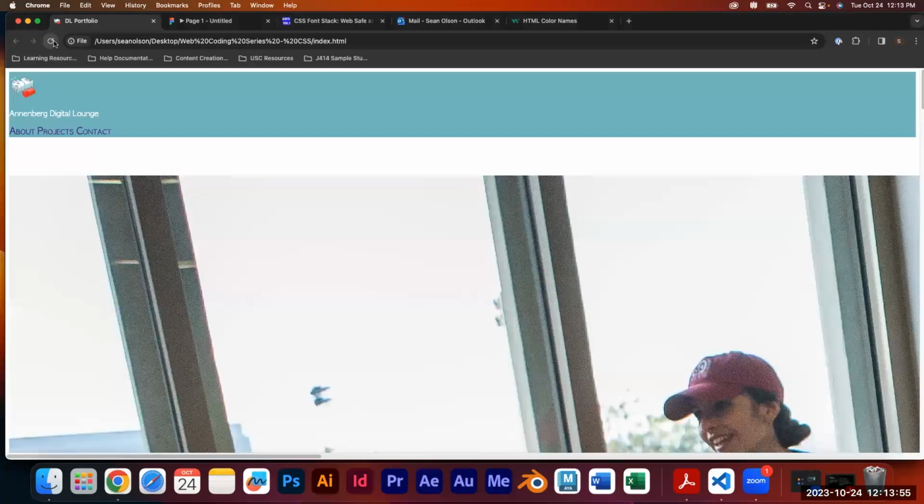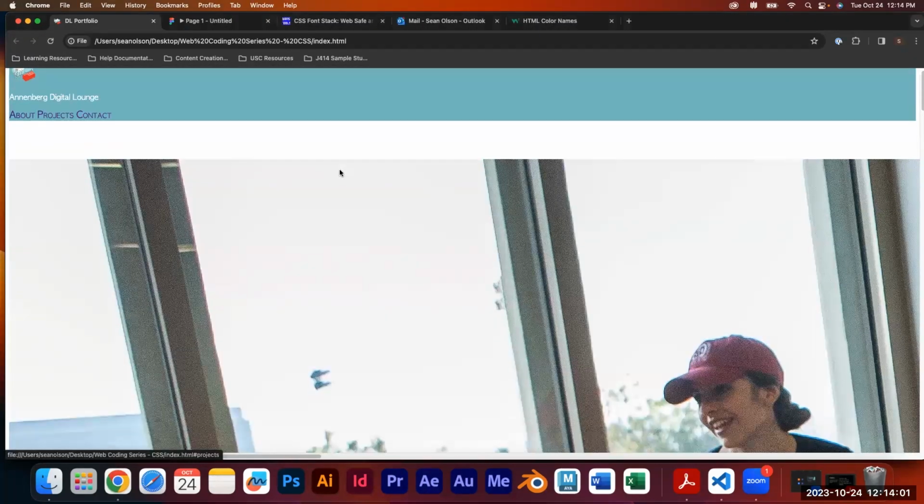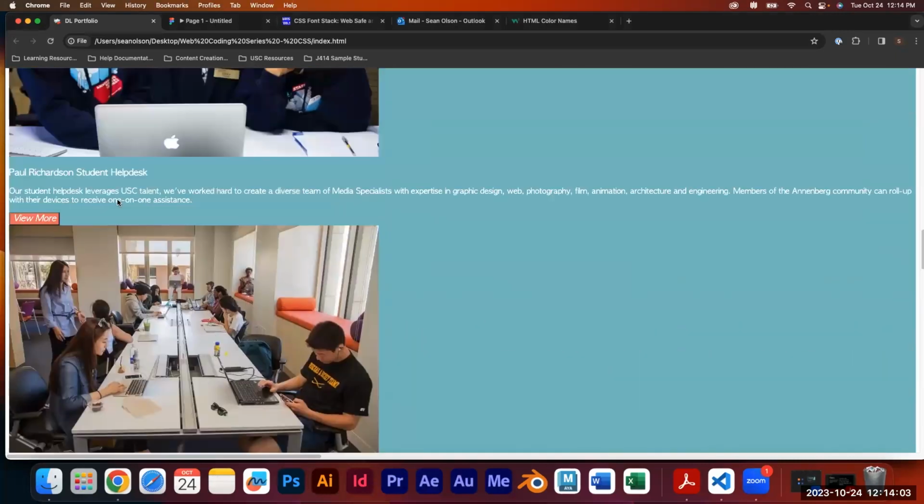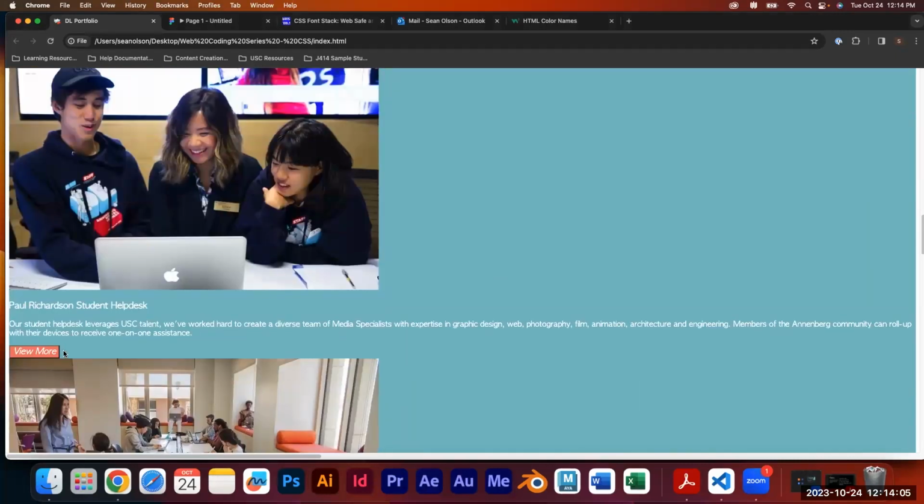The first thing I want to go through is our buttons. Right now, they're still pretty close to that default styling. We did change the color, the background color, the font size and the italics, but it still has that ugly black border around it. I want to get rid of that. It's also a little too tight between the view more text and the border, so I want to add some more space. Those are all things we can do with CSS.